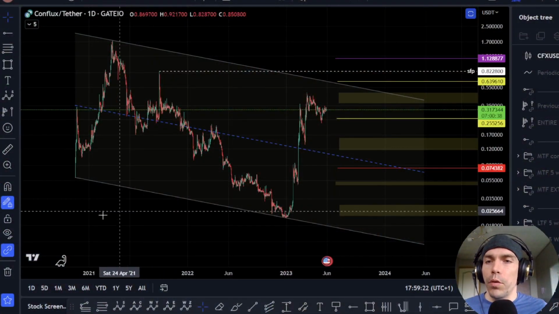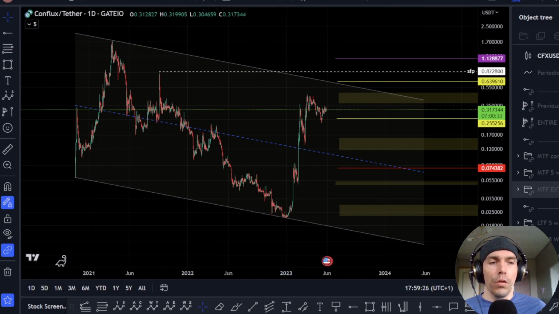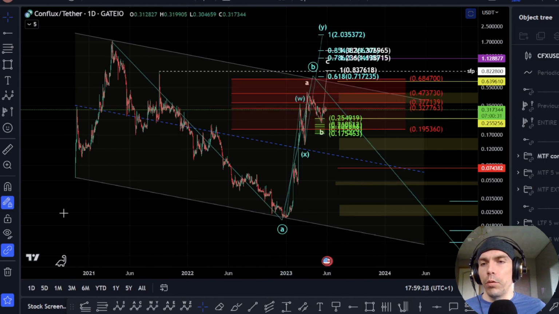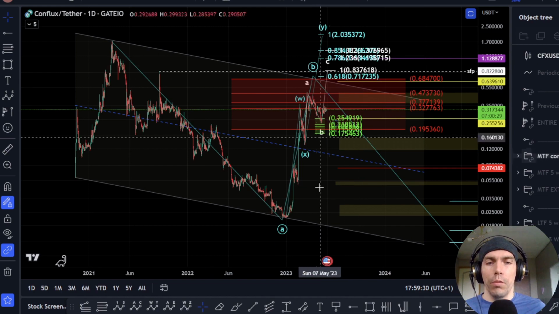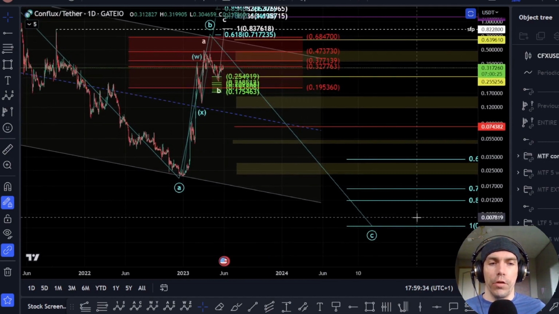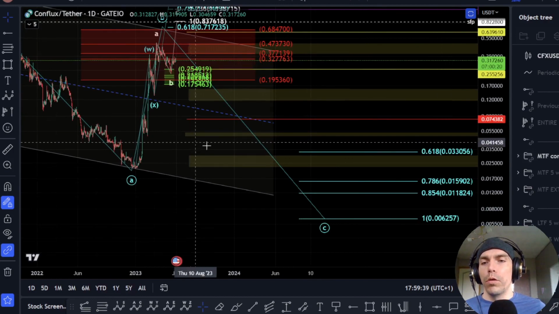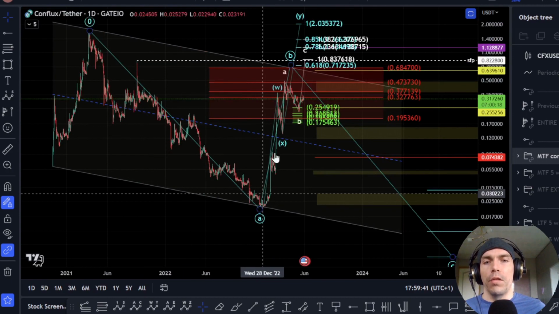As we said in previous videos, we don't have a lot of price history to work with, so we are looking at this in two ways. What we are looking at is the potential that either this is still in a corrective move, which we could look to reject from this higher range here and still look to push down towards this zone of this 0.062, or alternatively we could argue that we have a low in place here and we're starting to move away.